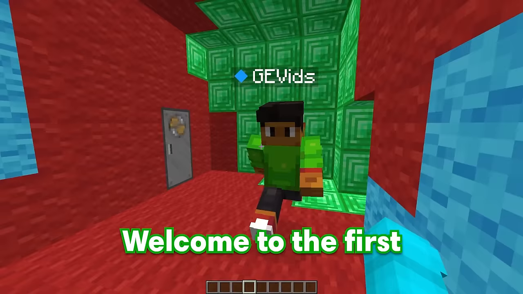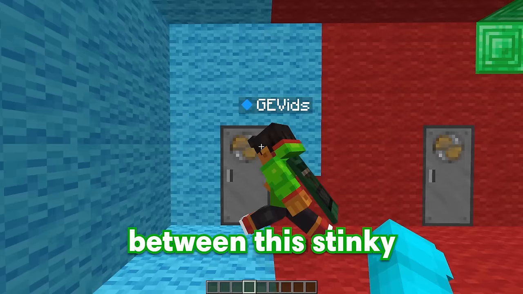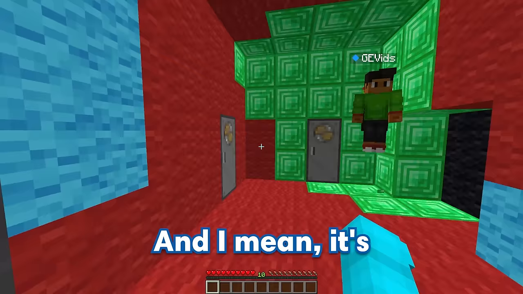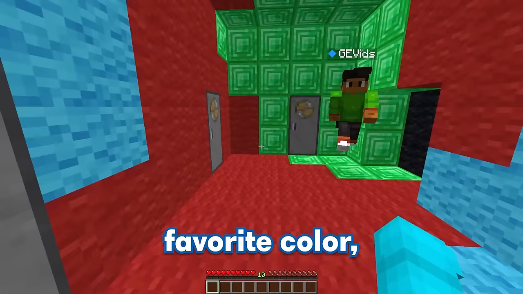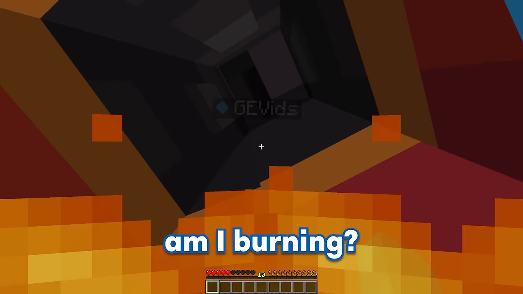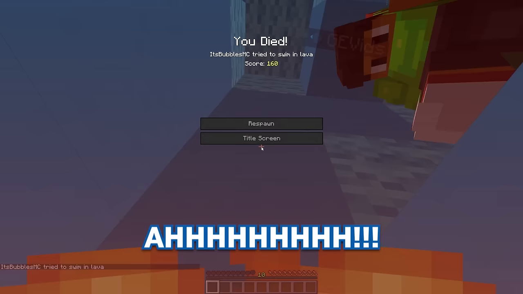Welcome to the first room, and you're gonna have to choose between this stinky blue door, this beautiful red door, or this luxurious, magnificent emerald door. Well, looking at all of these colors, the blue looks the best. And I mean, it's literally my favorite color, so I'm just gonna go right through. Fine, I guess you chose the right answer. Wait, why am I burning? Bruh, I should have known you would have made blue the wrong answer.